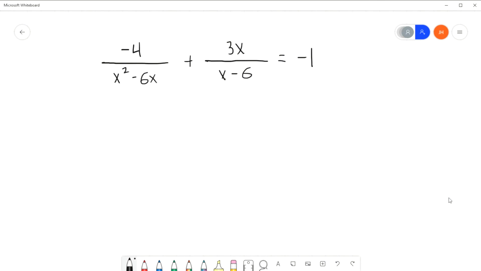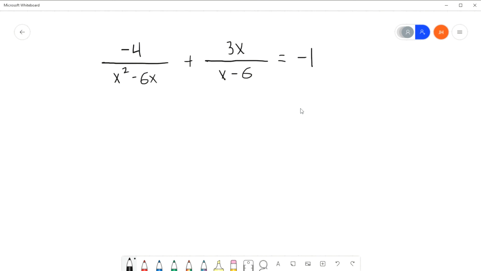Alrighty, y'all. So here we are at the last bit of this video. Now, I know this is a new topic, but it is actually a little bit of review from Algebra 2, and I just wanted to talk a little bit of strategy. This is solving equations which have fractions where x values are in the denominator of those fractions. So these are rational expressions. Notice it's just like a rational function. It's like if I had 2 rational functions adding and they equal -1. So, some strategies for solving these.